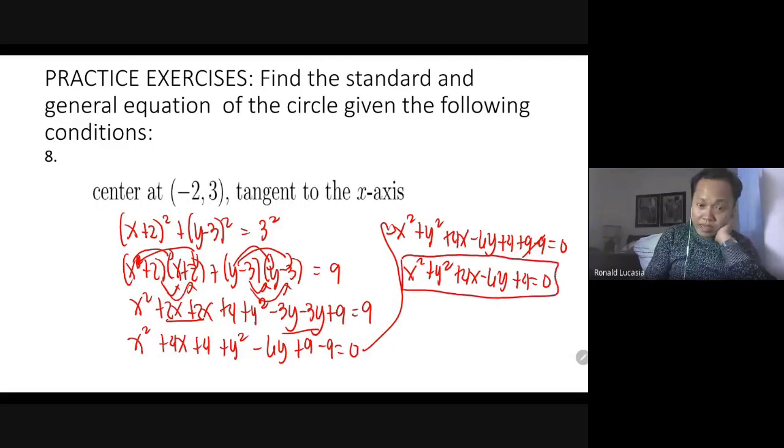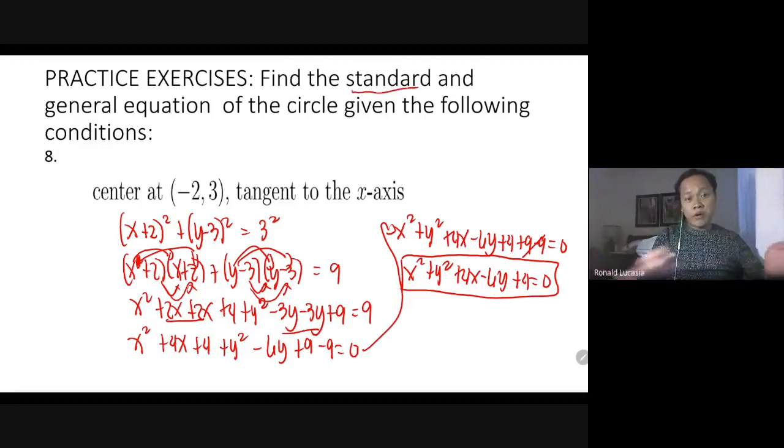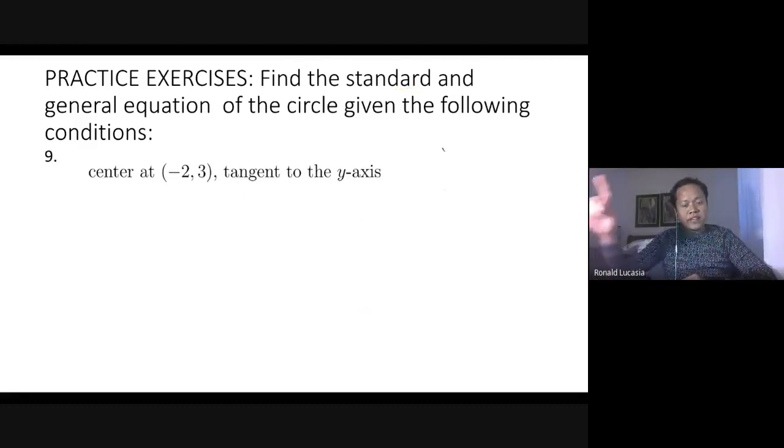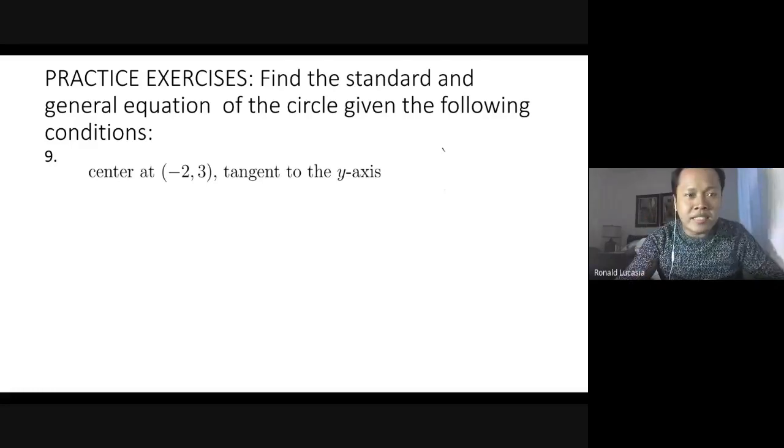I think Catherine, very good. Many of you submitted answers. Catherine got it correctly. Adeline also got it correctly. Kit, you'll have to expand that, because that's only the standard form. When you get the general form, I assume you also get the standard form. From Sheila, that is also correct. Okay? Last one. This one is tangent to the y-axis.